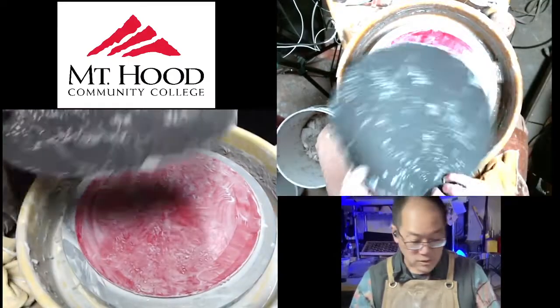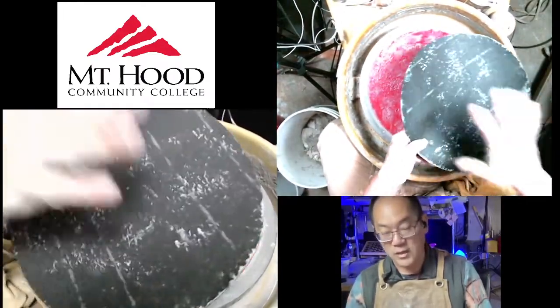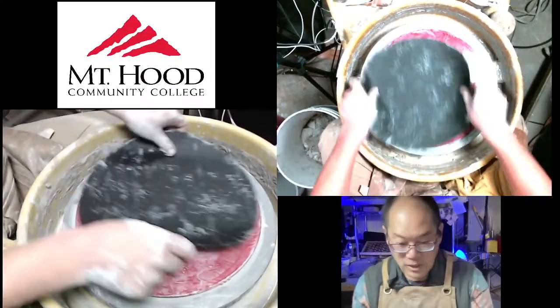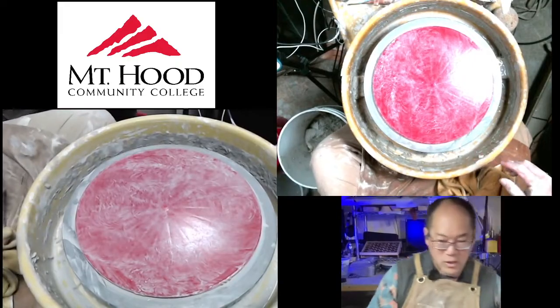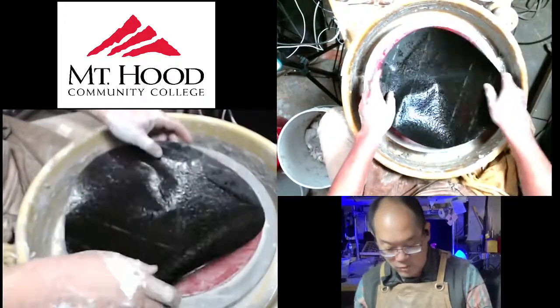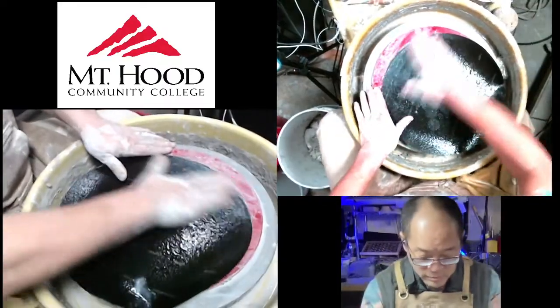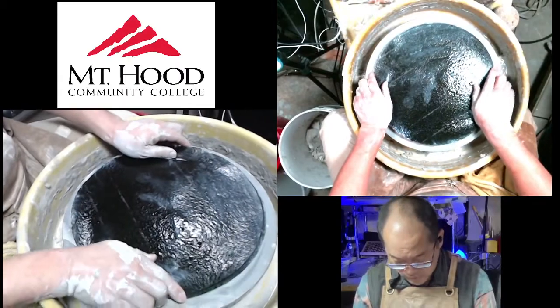Oh, this is not the right one. This is my dry one. I just grabbed the dry one by mistake. It needs to be a wet one. So that's why this one wasn't sticking. I have a wet one here that's been soaking in the warm water. I was like, what's going on? So here, this is my wet one that's been soaking in the warm water, so it's happy and warm. Oh, it's much better already.